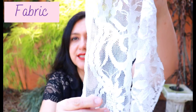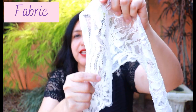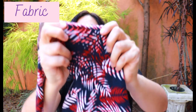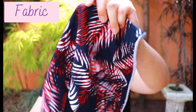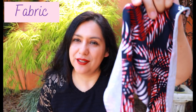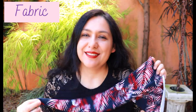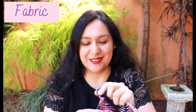For both of my versions my fabric choice hasn't been conventional. I'm using stretch lace — here's a piece showing the selvage — and it does stretch quite a lot horizontally and vertically. I treat it like any other knit. The other fabric I wanted to use is this cotton spandex with a tropical print, which has lots of nice stretch and recovery. It's a lightweight cotton spandex — I know it doesn't really drape, but I always think there's a way around styles that need drape.